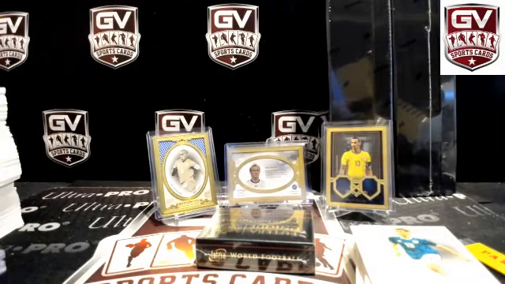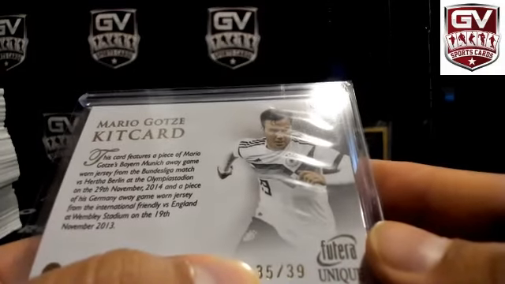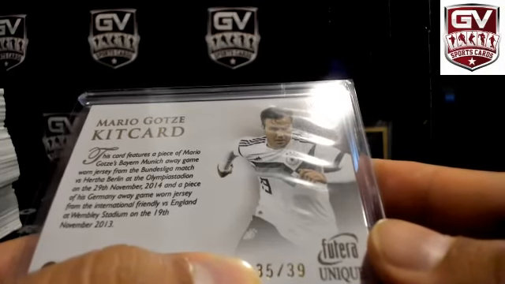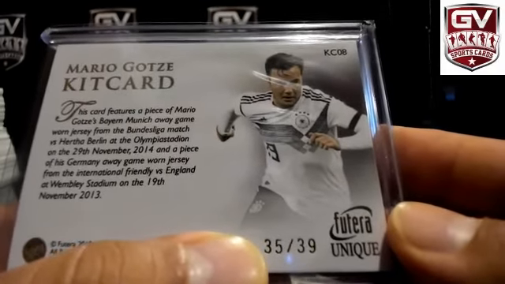That is 35 of 39. It says the jersey is from a Bundesliga match. Then you have another Germany jersey. Got a Bayern Munich and a Germany jersey. So two different jerseys in there. 35 of 39.